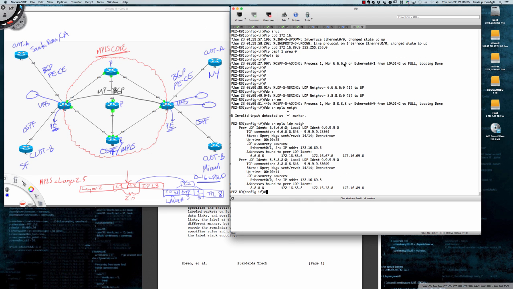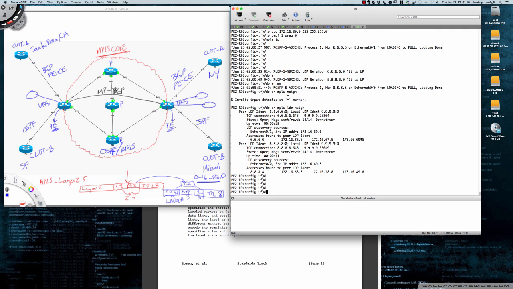You can see again that router 6 here is the server, router 9 is the client, because it's coming into the well-known port 646, TCP port 646, and it's also on the UDP side, the hello packets are going out to port 646.